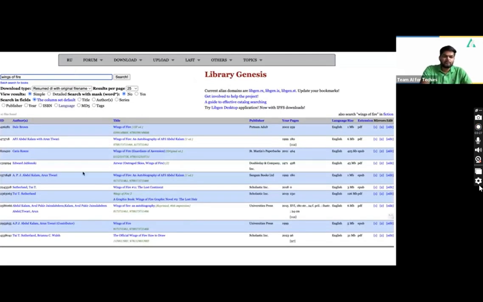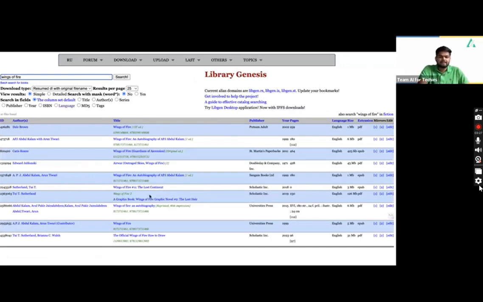And boom, what do I have in front of me? Here I have Wings of Fire from Dale Brown. After that we have Wings of Fire by APJ Abdul Kalam with Arun Tiwari. So here I'll look for the latest version. Latest version is from 1999 and it is of 180 pages.